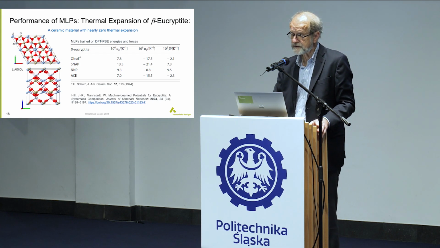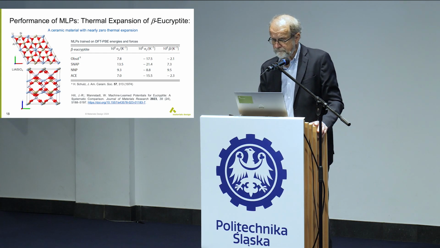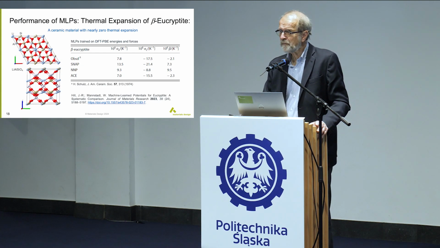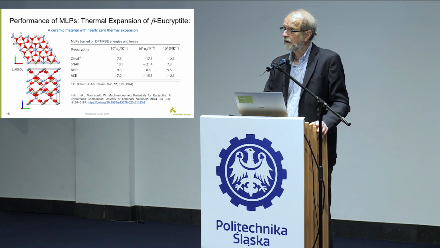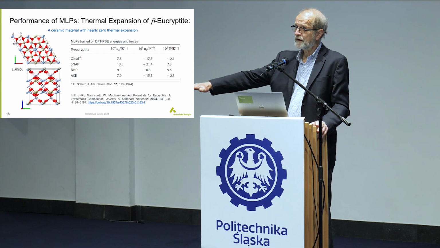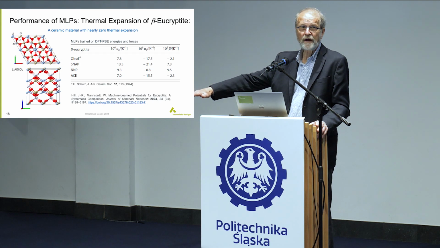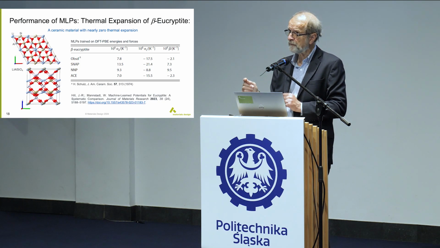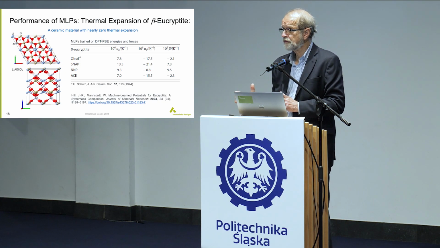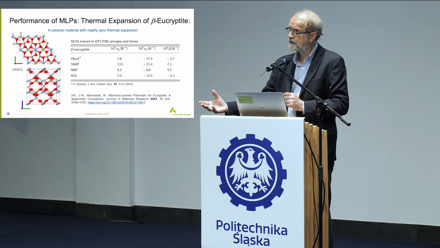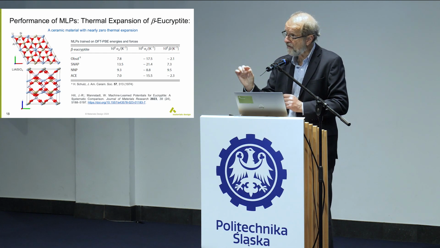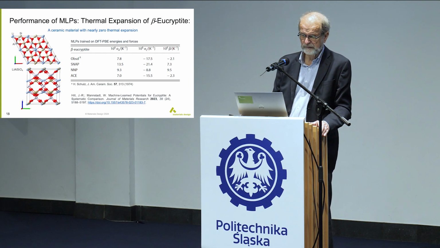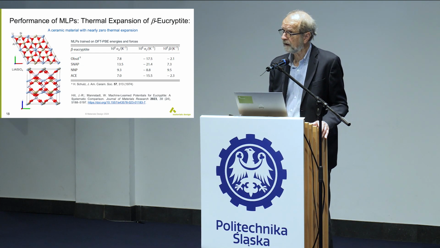Here's another example of a ceramic material, beta eucryptite. You probably never heard about it, but you have probably already used it. Namely, in your cooktops, you have a glass ceramic. When it heats up, you don't want any thermal expansion or stress. So you need a material that has basically no thermal expansion coefficient. How do you do that? You have a glass matrix, and you put in crystallites that have a negative thermal expansion. And beta eucryptite, this lithium aluminum silicate, has this property.